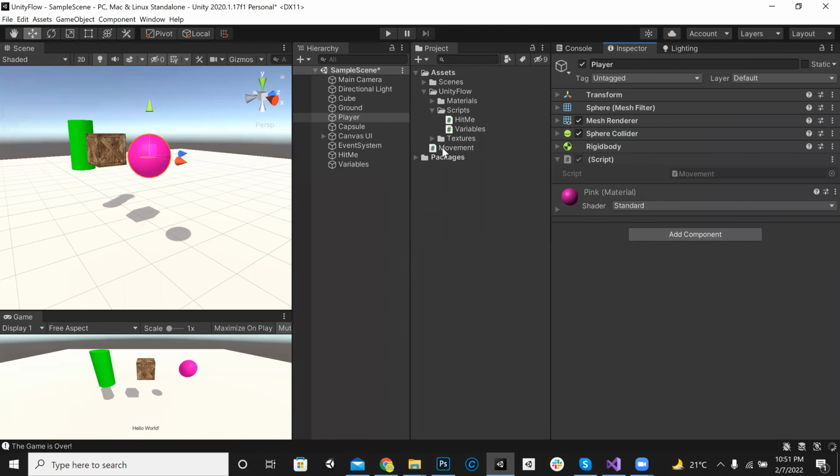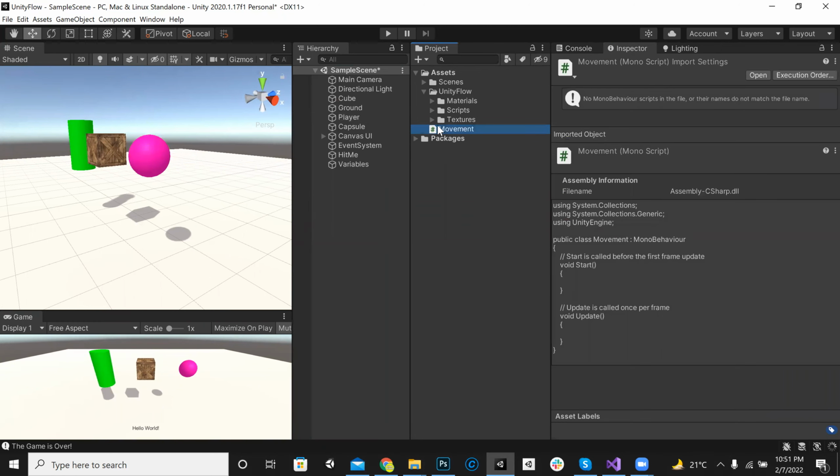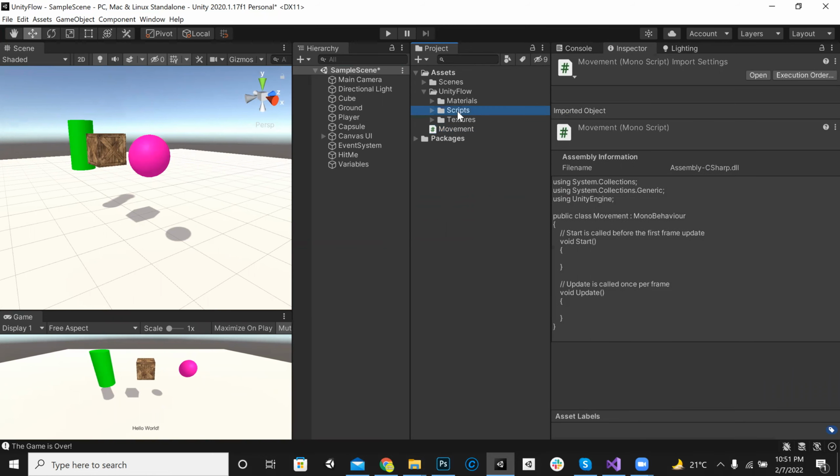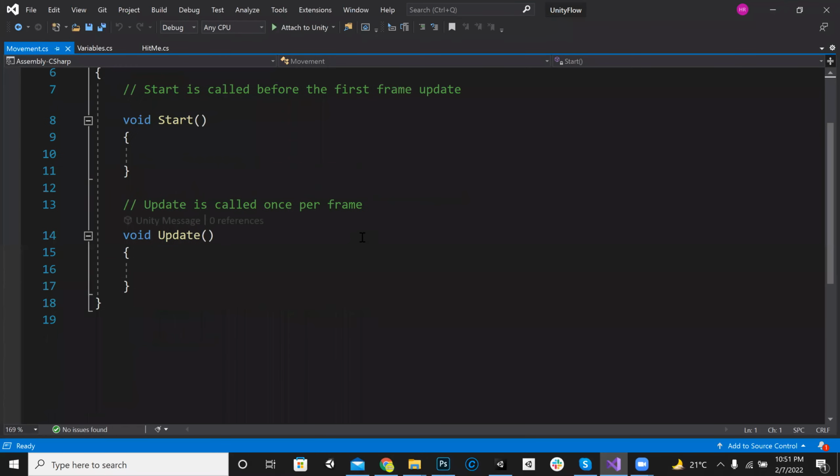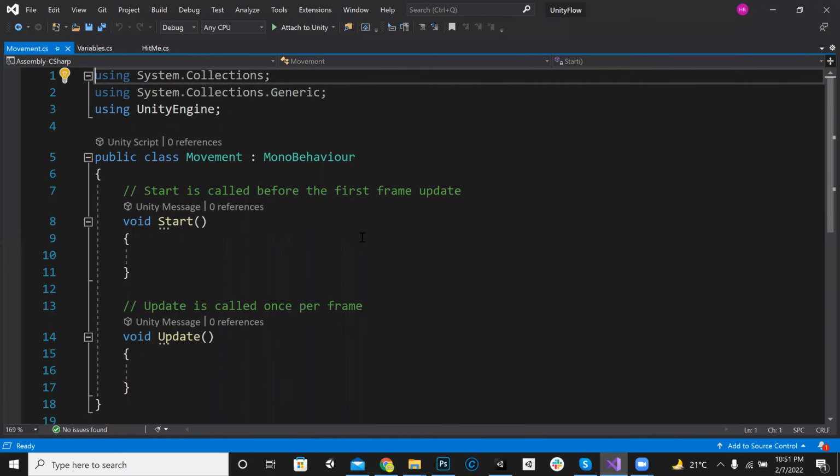Okay, so now you can see there is a script made under the project window, and now you can drag and drop it onto the player like this. Okay, and let's open it up. So first of all, what we need to do is move the player.